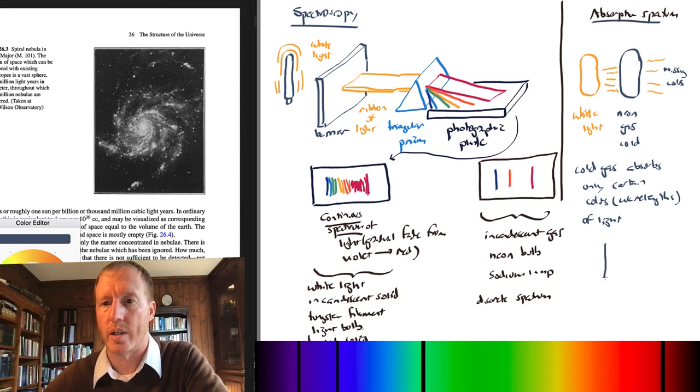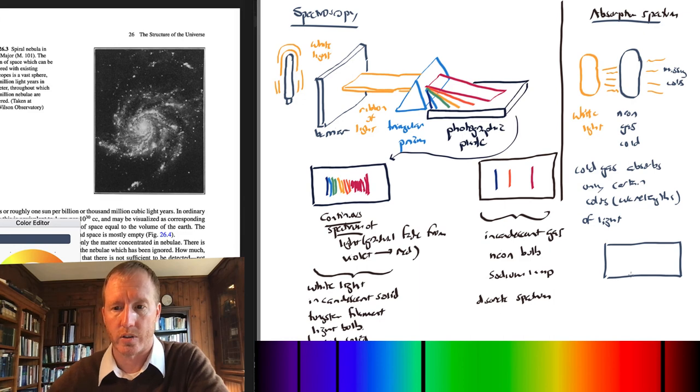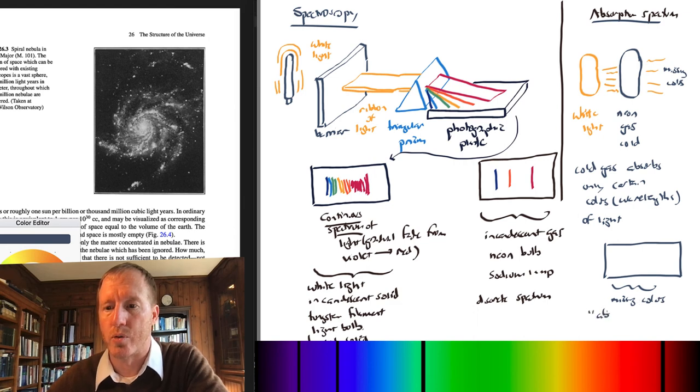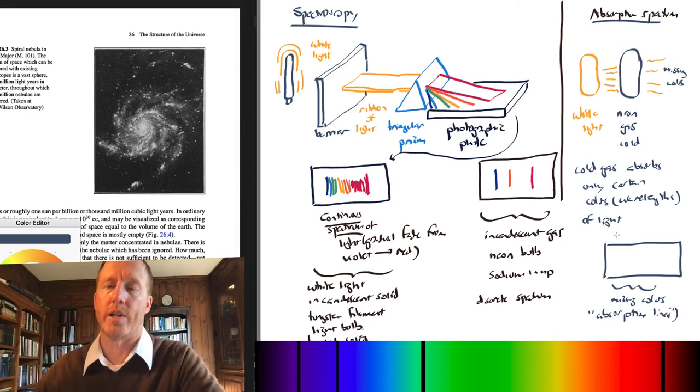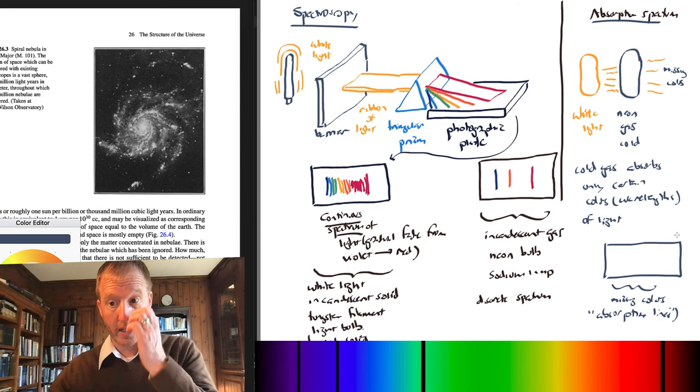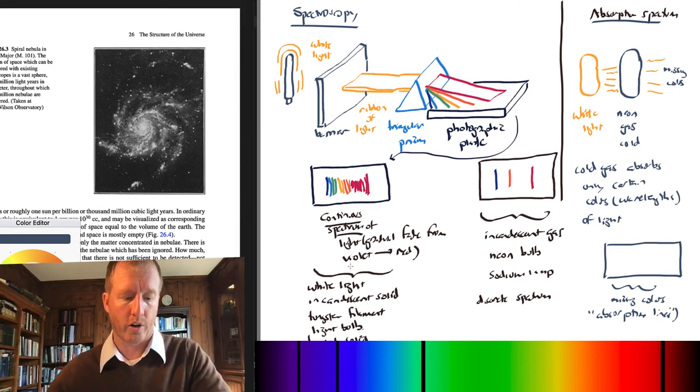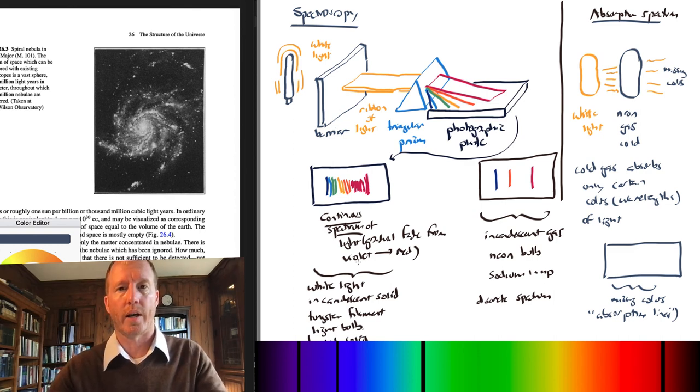You could look at this, you could pass the light through a prism, put it on a photographic plate, and you'll see a rainbow with certain missing colors. And these missing colors would be called absorption lines. Because just like these were lines right here, they look like lines, and are called emission lines, these would be absorption lines. I'm not going to try to draw it there. Maybe I'll show an image in my video. Okay, so that's a quick introduction to spectroscopy.